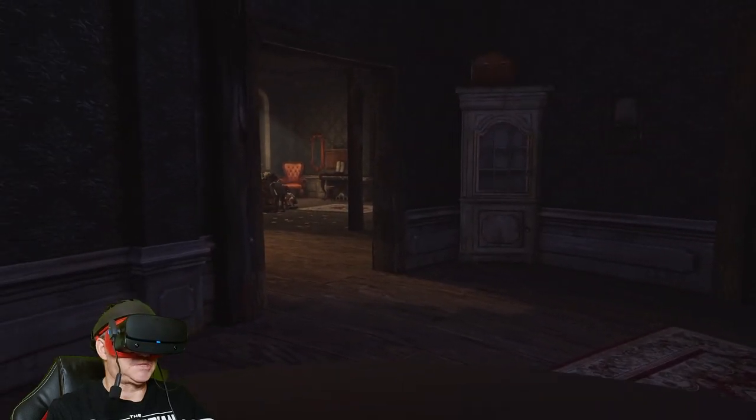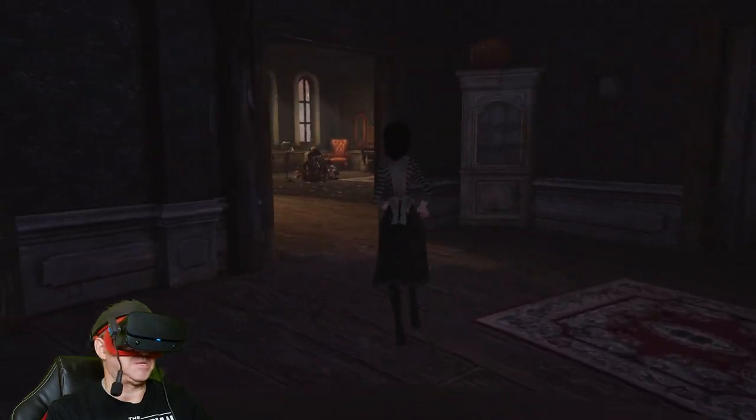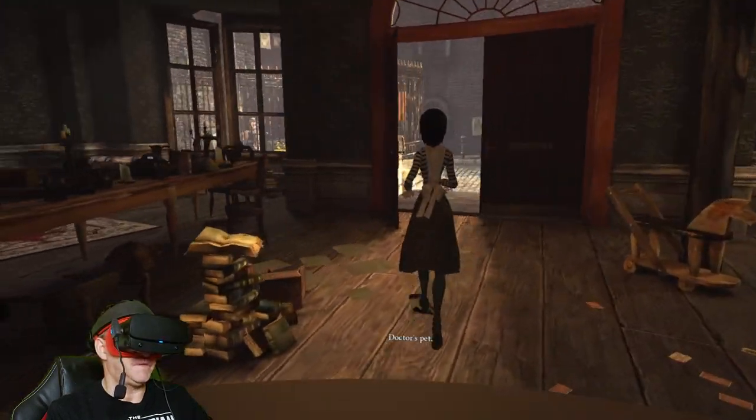So we're going to enter into the street and then I'll show you the settings. Here we go. This is outside.